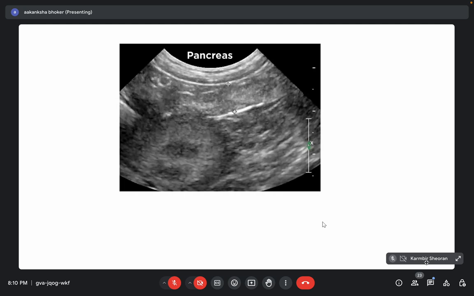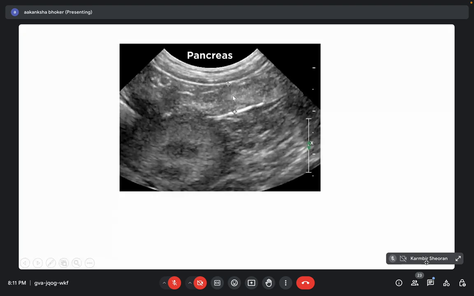So generally the right side of the pancreas is seen, and to identify it, we just have to locate the duodenum. Identifying the duodenum is easy because the duodenum is the thickest portion of the intestinal segments. It is the thickest portion of the bowel, and its thickness can even be higher than the stomach thickness. When we identify the duodenum, we have to go medially. We have to angulate our transducer medially to assess the right lobe of the pancreas, and this is the longitudinal way of identifying the right lobe.